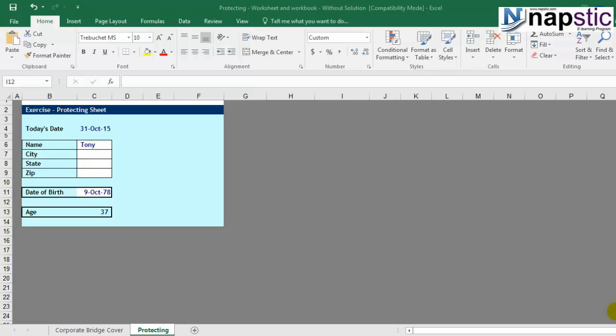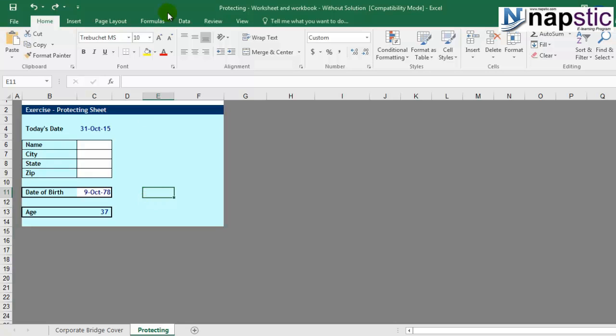For example, we have this form over here and I don't want anyone else to do anything on this sheet. It is very easy for me to change the numbers, anything. If I just want to change these details, I can easily do that. As of now, I can make any changes. But what I want is that no one should be able to edit the cells. As of now, I'm able to do it, right? But after I've done the protection, that feature will be disabled. No one will be able to edit the sheet.